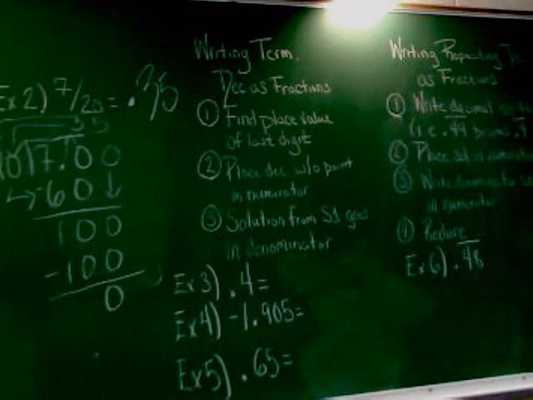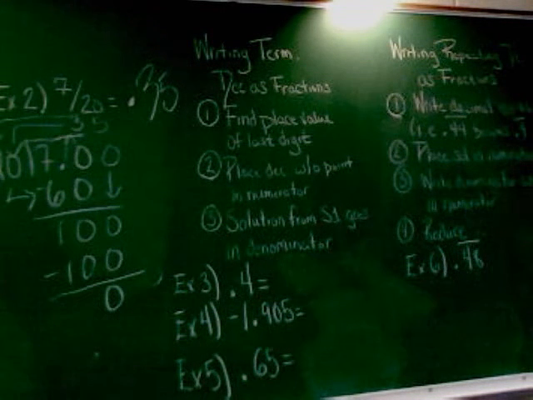All right, next section, writing terminating decimals as fractions. Again, something you've done. As you can see, there are 3 steps there. Step 1 says to find the place value of the last digit. You should know how place values of decimals go by now. Tenths, hundredths, thousandths, ten-thousandths, hundred-thousandths, millionths. Just like regular place value, but there's no ones. It starts at tenths.